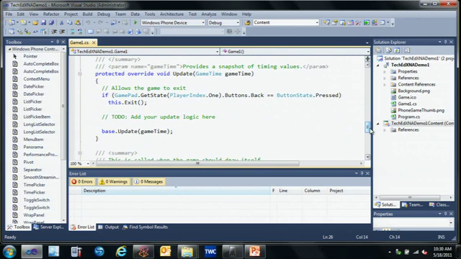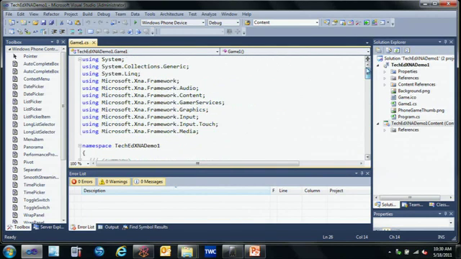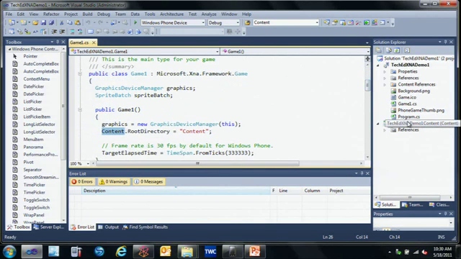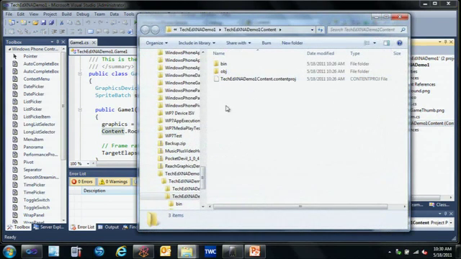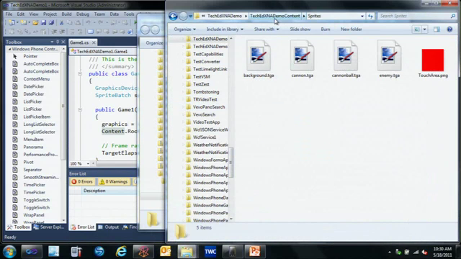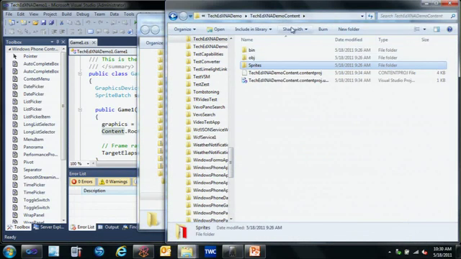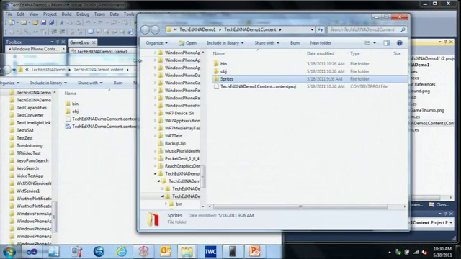And then the update method, which we talked about on the slide: handle input, do calculations, et cetera, and then draw. So let's get started building a quick little game here. What I'm going to do is open this folder in Explorer. So this is my content folder. I have another folder over here that has a few sprites in it. So I'm just going to grab this folder, drag it on over. Here we go.